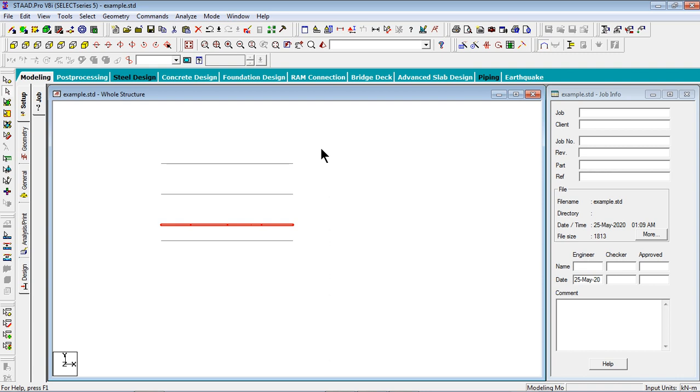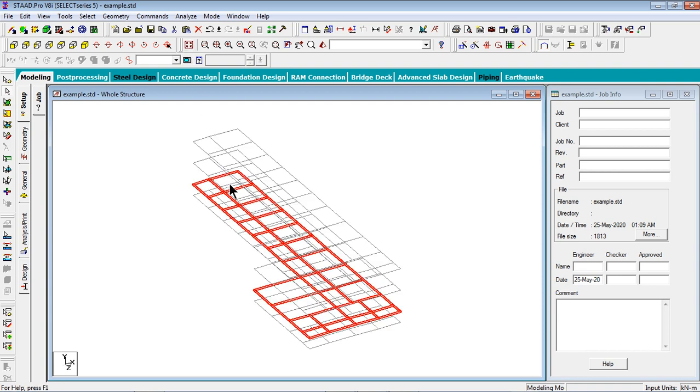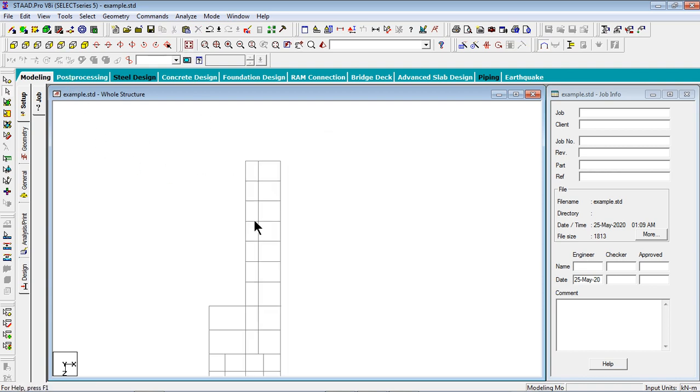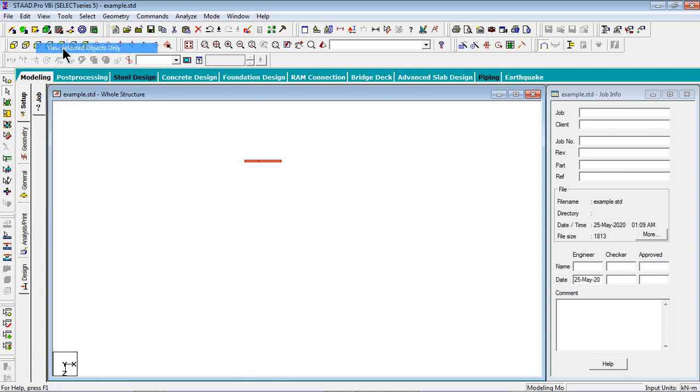Now, as we have told earlier, that we should mark the column location in our plan. As we have already marked the column location in our plan, now we will create column. So suppose now we will select this plan, view.